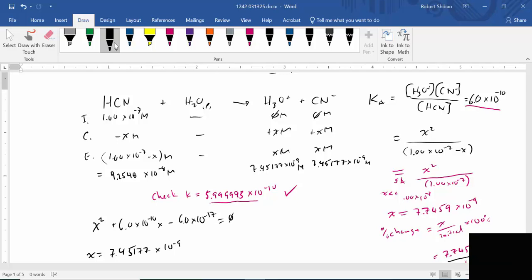Well, we have to take a look at the hydronium we have here. The amount of hydronium we have here is 10 to the minus 9. Impure water can contribute up to 10 to the minus 7 molar. If we have a common ion, hydronium, there to begin with, it's going to be a lot less. But even if it's a lot less, the amount of hydronium we have here is so small that I would worry about water.